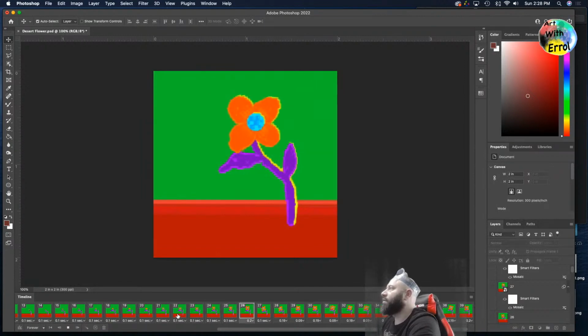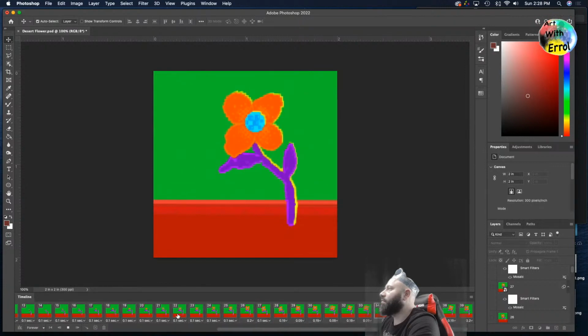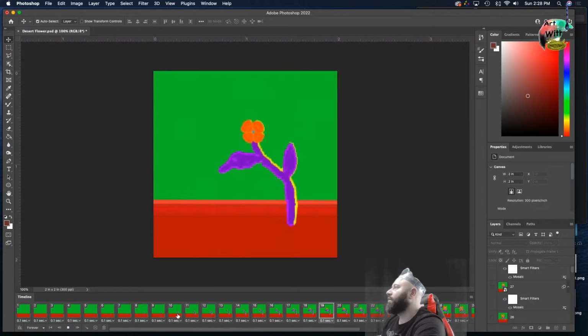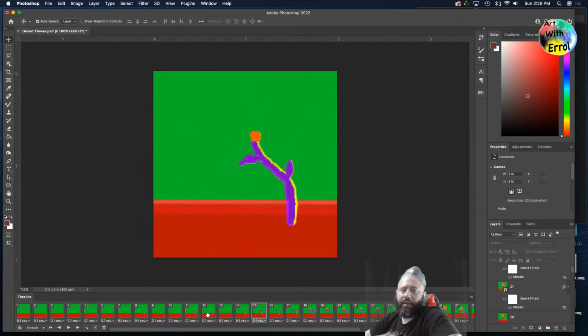Let's see. The only other thing I could do is go in and add 3 frames in between each one that I added, just the 1 frame or 2 frames in, and then try to do the tween that way, and that would give us better motion, I believe.